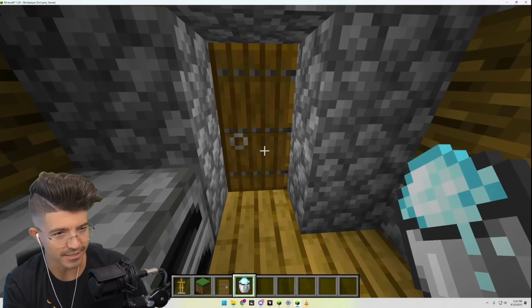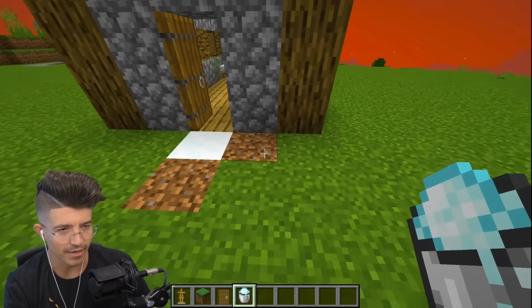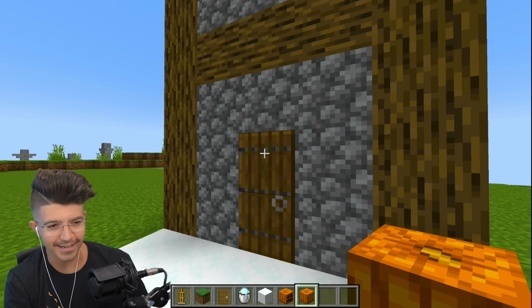All right, maybe this is the way. Okay, this is a little obvious, I'm not gonna lie. We're gonna need to decorate the front area. All right, so I think I did this right. Wait, oh yeah, I probably should do slash pardon. All right, now he's unbanned.